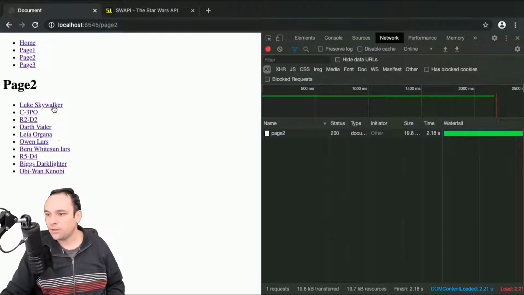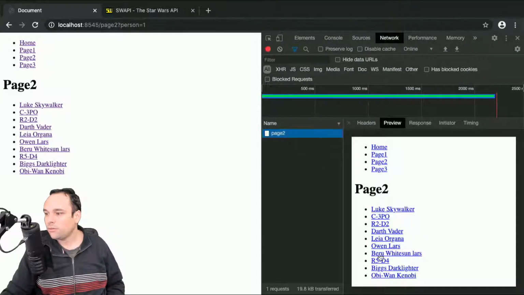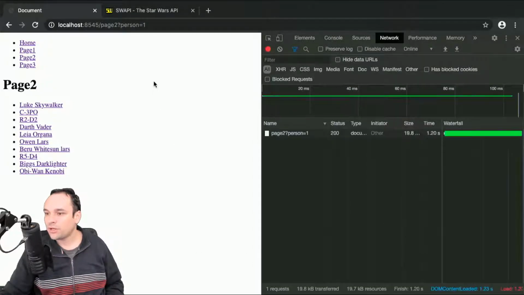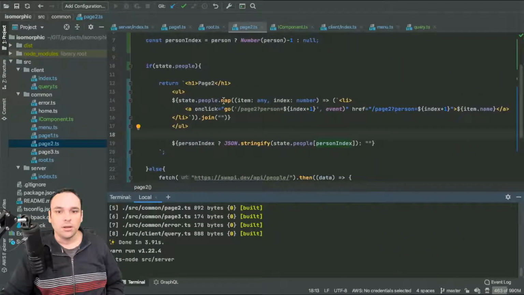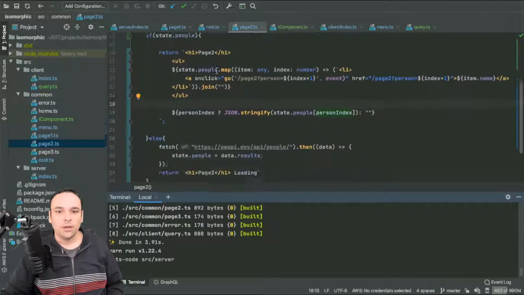Okay, I'm navigating to that. As I go to page 2, person 1, I click on person 1. Nothing happens in the front end. But if I do a full page refresh, let's see if that's going to happen. And no, it didn't render.